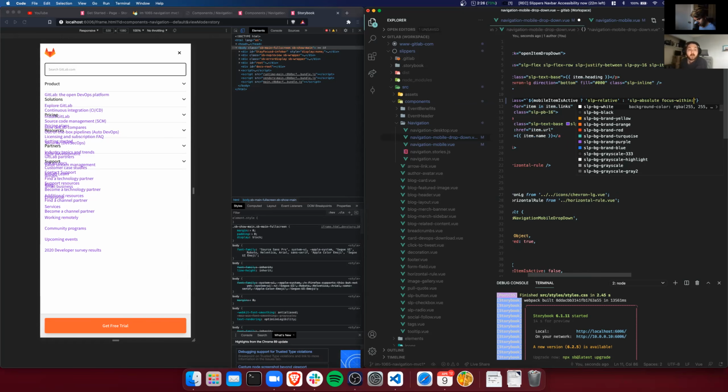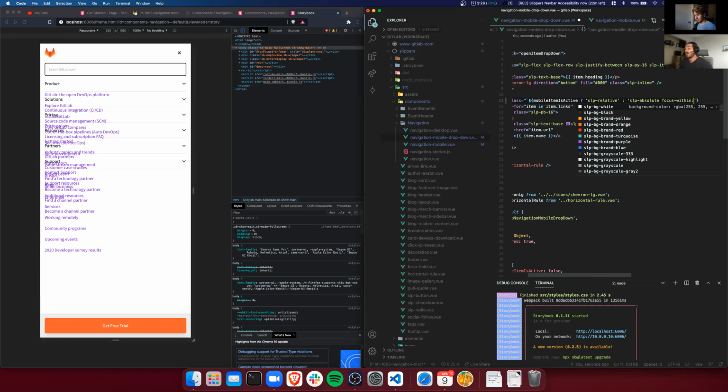So I think that'll actually fix it. This is much simpler with focus within. It's much simpler than what I've had to do in the past. I think the link I sent you to the last mega nav that I did at my last job, I had to listen for focus and keyboard events and toggle classes based on them. I had to add a ton of tab indexes and a ton of event listeners, because it's key presses and all this stuff.